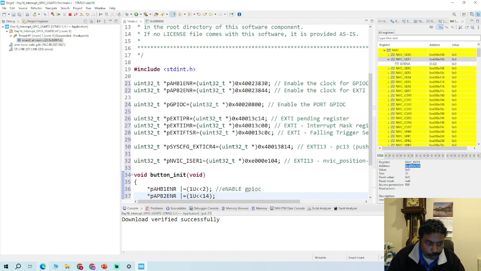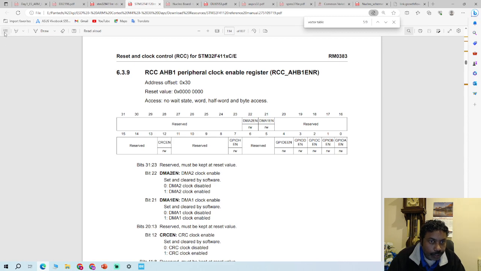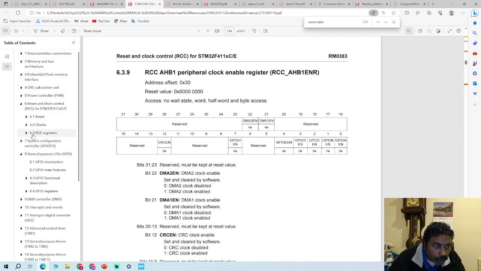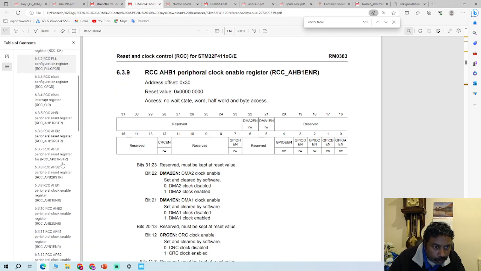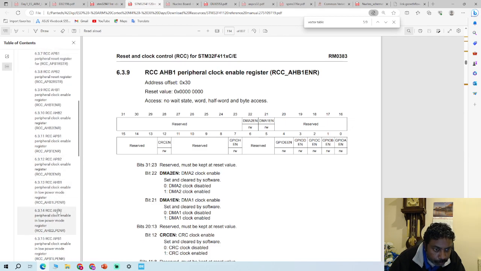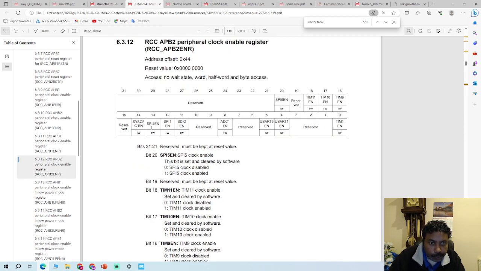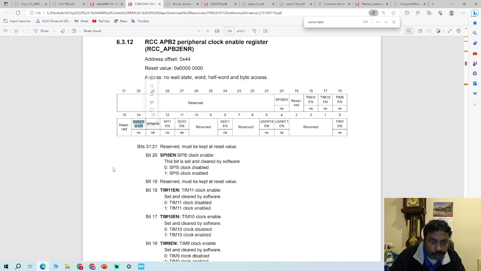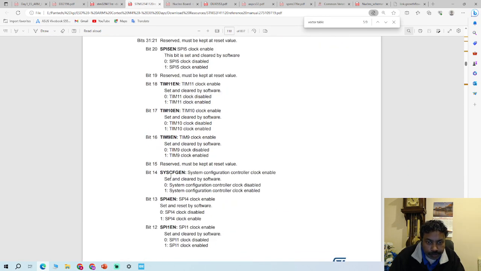Go back to APB2ENR in the RCC registers, APB2. You need to enable this bit, SYSCFG, bit 14. That's why you have to left shift to this bit. Bit 14, system config, you need to enable that for the system configuration controller. This is the one that will connect with the external interrupt, so you need to enable that.